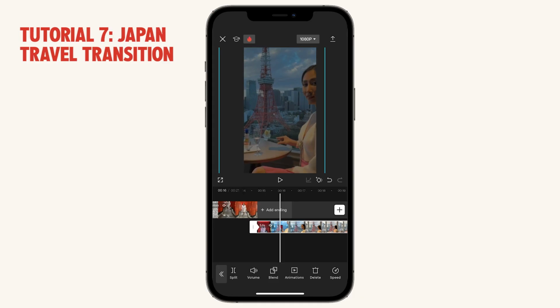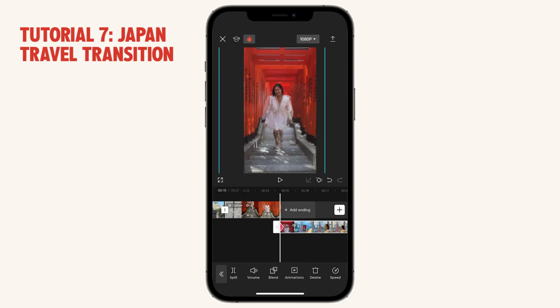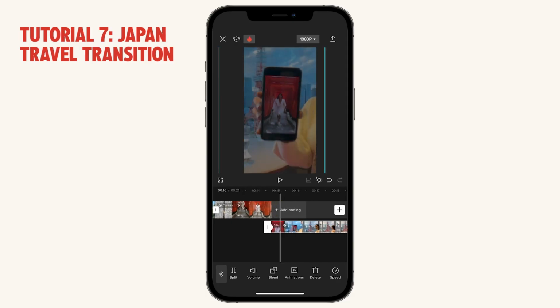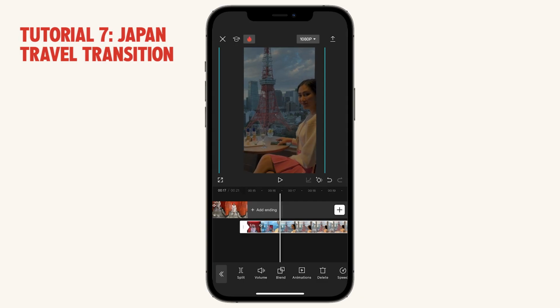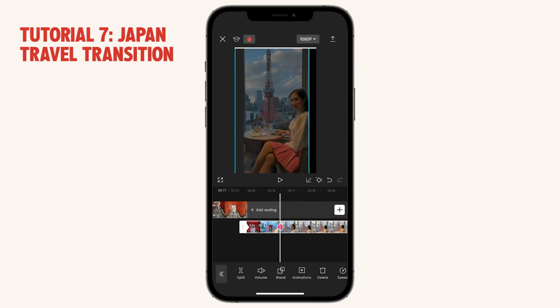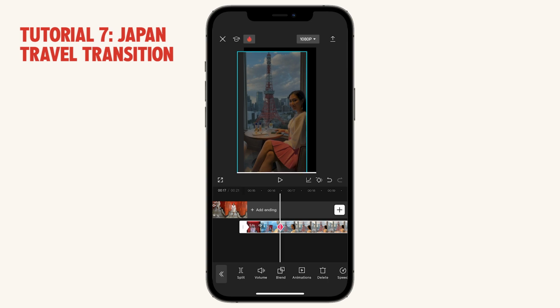So now what we can do is we can trim this back, and then we can add another keyframe, because you can see how cropped in this is. We don't actually want the whole clip to be cropped in. We only want the first part where it's supposed to match well to be cropped in. And then from here we want it to return to normal, right? So we can add another keyframe. Let's reduce the size to normal.